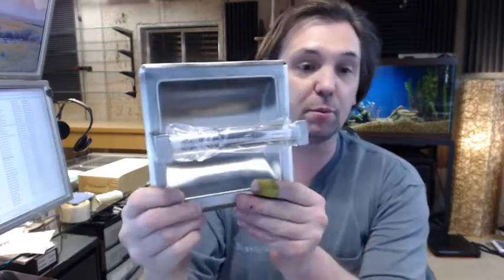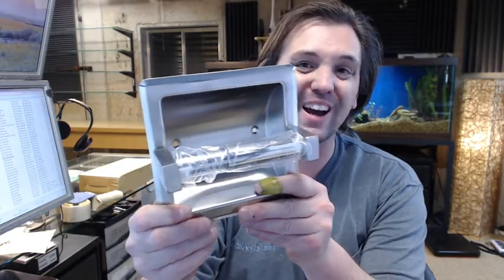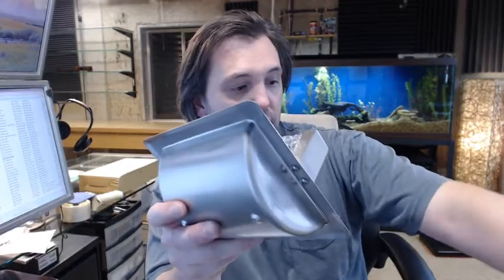Other than that, there are no screws included — you will have to provide those to install the unit, or whatever sort of anchors. Maybe the drywall anchor, number 39 — order that separately if you need it. That is basically a clamp that goes inside the wall, and the two screws you run through here thread into the clamp. As you tighten the screws it draws the clamp forward and clamps it onto the drywall — a really easy way to install this. The spindle is also available separately. If you have any questions on the ASI 7402-SD Single Roll Toilet Tissue Dispenser in a Satin Finish, or any other ASI product, please feel free to reach out to us. Thank you.